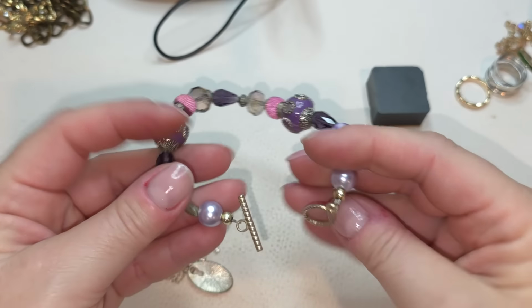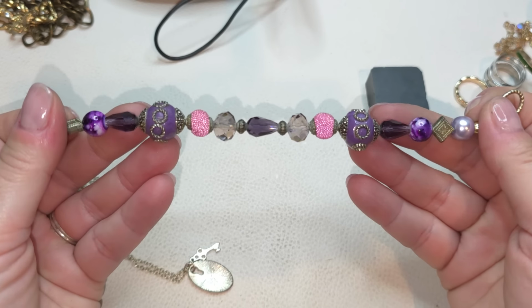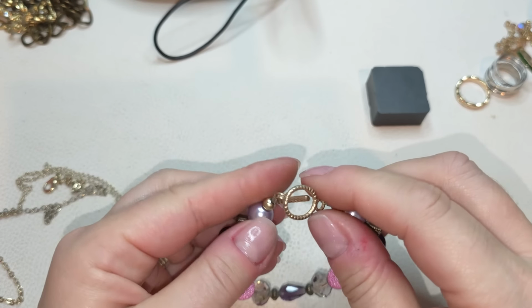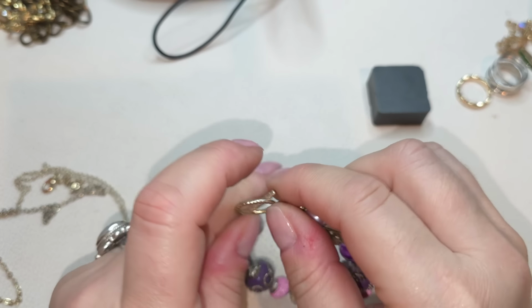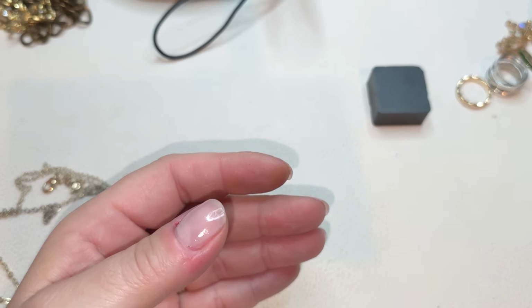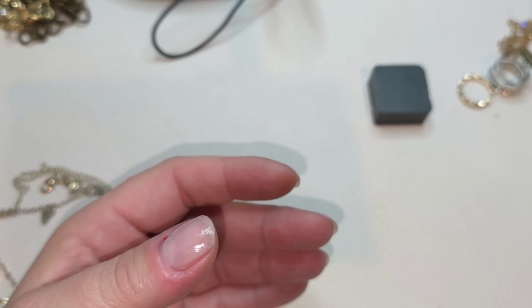Then we have a bracelet. It's toggle clasped, muted gold tone with very pretty acrylic beads, kind of purple tone. We have faux pearls and acrylic beads. Size 6 3/4.